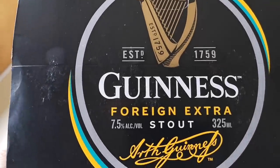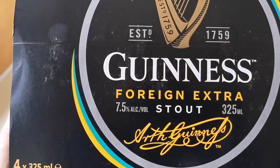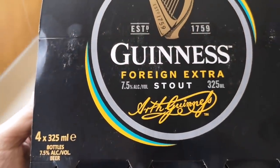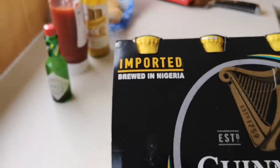I just remembered - I got a gift through my PO box: Guinness Foreign Extra Stout, 7.5% alcohol volume, imported and brewed in Nigeria. These were sent to me by Martin and Sharon Guy in Nottingham. The note says: 'Hi Gareth, just a little something for you to try on Friday night live at the staying in. Best served chilled.' Thank you very much Martin and Sharon - I'm going to open these on Friday night when I go live at 8 o'clock.